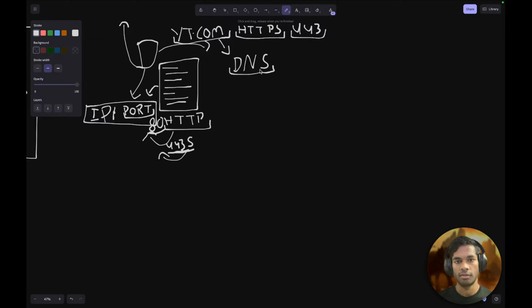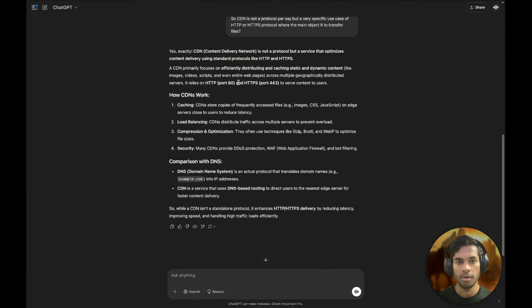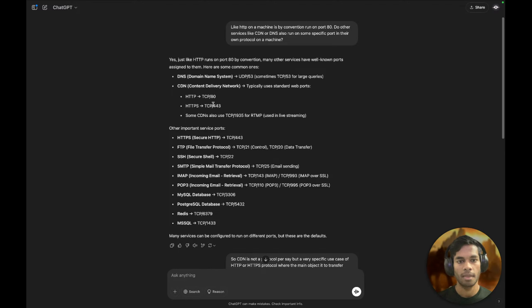A DNS server is just a computer which is running a process on port number 53. DNS runs on port number 53.